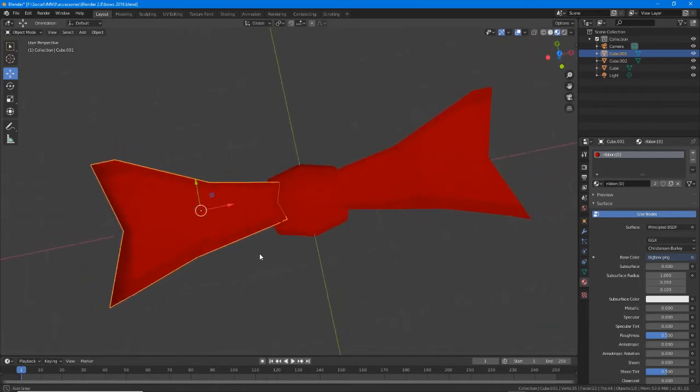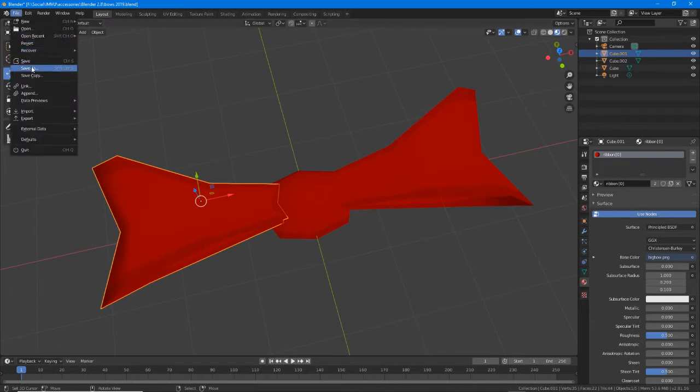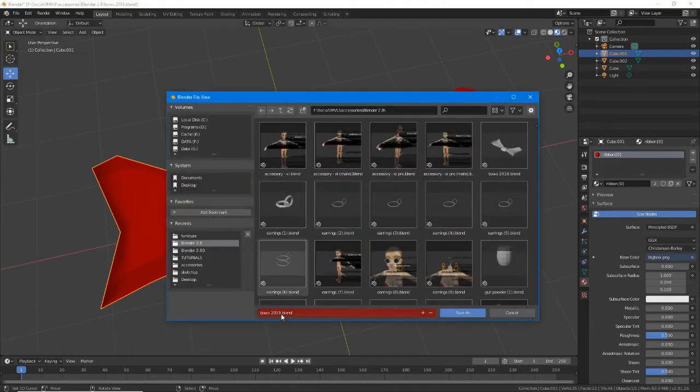Here is our bow. So let's save that. Save as. Two.